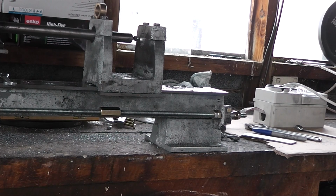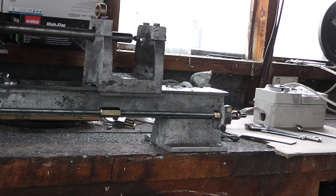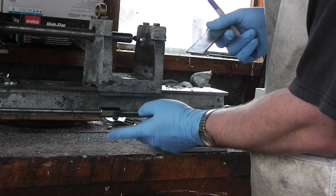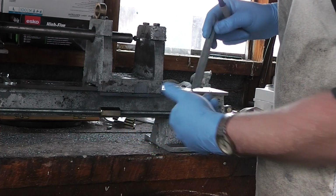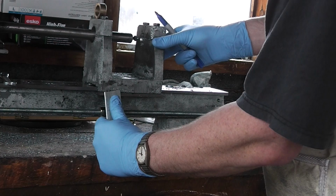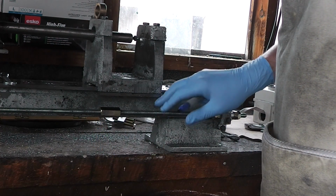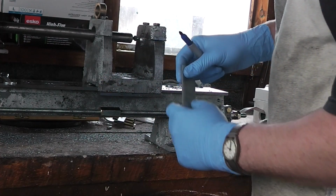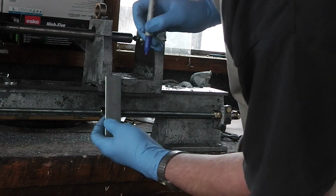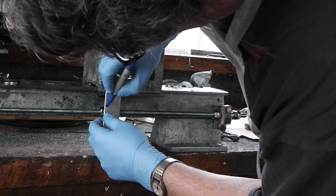Back in the shed today, and we're doing something that honestly I probably should have done to begin with. I put this coupling nut on here originally, meant to drive this back and forth as an apron. Now turn the handle, this thread moves, it drags us along with it. I didn't really want to bother, but I think I may have to. So I'm going to have to put some bends in this.